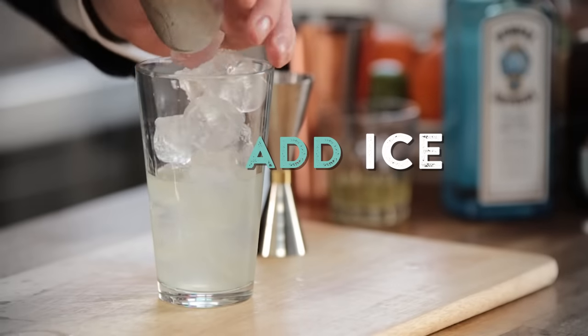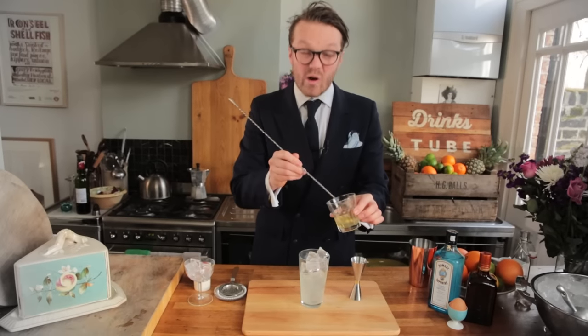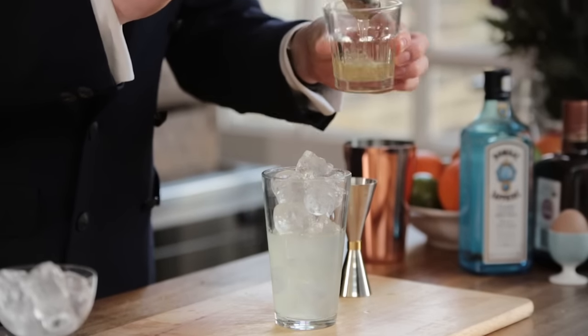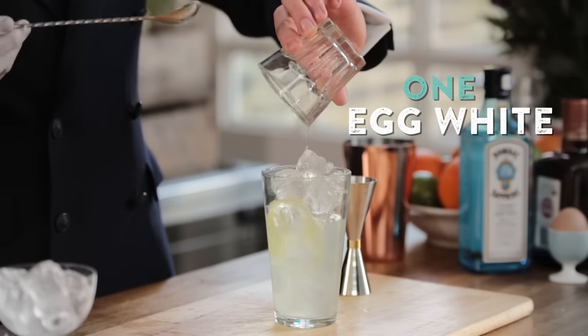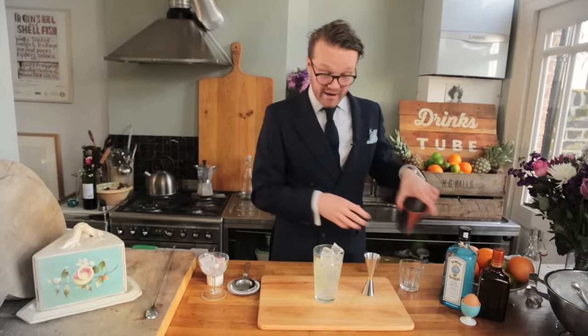So, what we've got here is a fairly straightforward sour. What I'm going to add now is the white of one egg. Don't be scared — give it a go. You're not going to taste it, you're going to feel it. This is going to give the drink a lovely, delicate, light sort of texture with a lot of mouthfeel. It's going to make it taste brilliant. Take your egg white and it's quite important to emulsify it, so just whisk your spoon around in it like that until it's nice and bubbly. And I was always taught to pour it over the top of the ice. If you feel more comfortable doing it another way, do it another way.